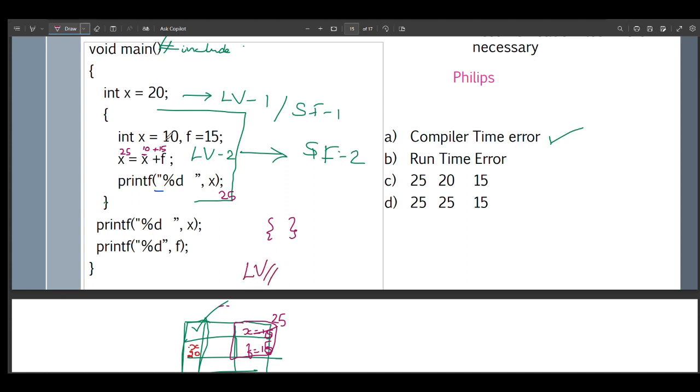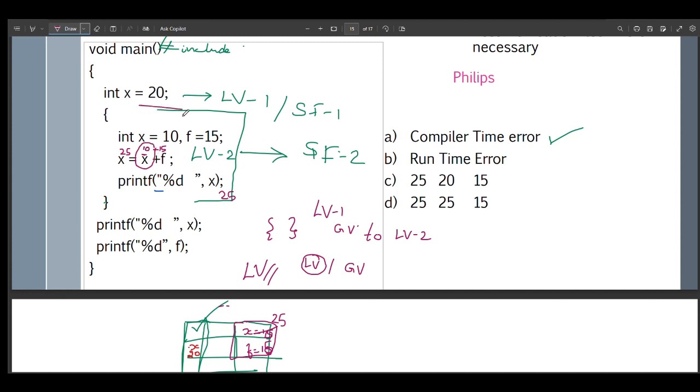Local variable 1 is like a global variable to local variable 2, and when there is a priority between local and global variable, the local variable will be given more priority. Therefore the x value of 10 was taken and not the value of 20.